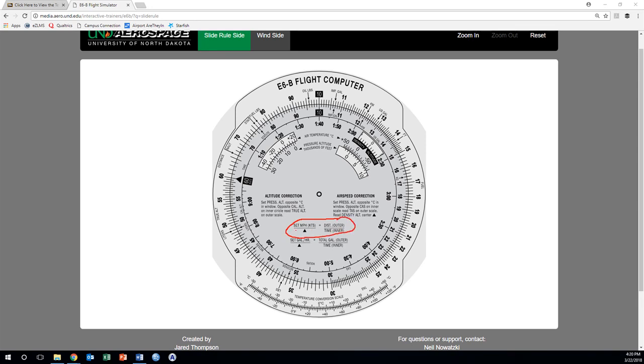So again, we have a known value of speed, which in this example we'll say is 160 knots. According to the guide on the front side here, we're going to place an arrow that would be on the B scale underneath our speed, which would be on the A scale. The arrow that we will use is right here. It's commonly referred to as the 60 index because that arrow lines up with the number 60 on the C scale.